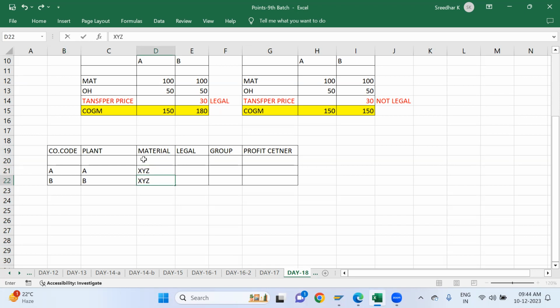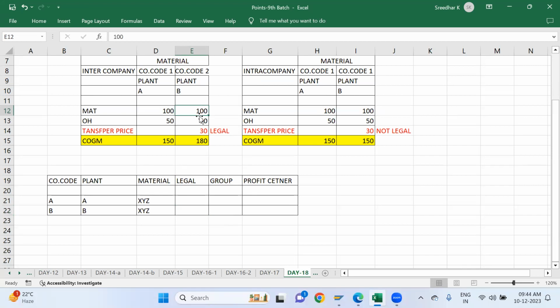Here also XYZ material. Here my cost is the material cost plus conversion cost, so the total cost is 150 in case of plant A. Here my cost is 150, the COGM cost. And here material is moving from one company code to another company code, as per the costing rule that 30 should be added here.